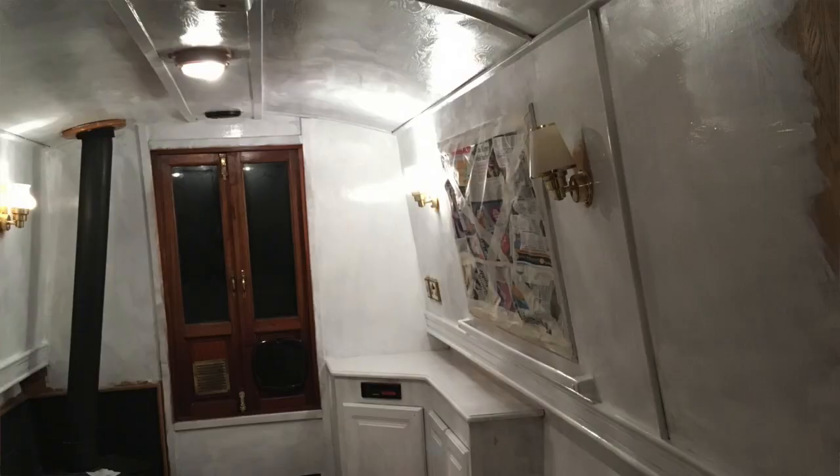So a quick whistle-stop tour of the backstory. It was my father's boat — he had it for years and years. The boat's about 16 years old. It went into a bit of disrepair and I've spent near enough a year now doing it up, renovating it, both in and out. So I'm extremely pleased to share with you all the progress that has happened. So without further ado, welcome aboard.